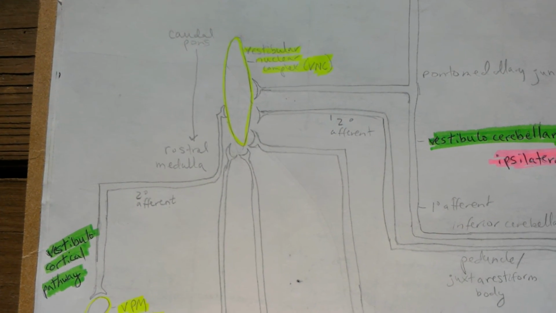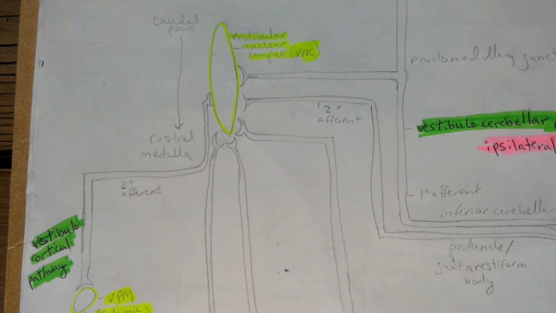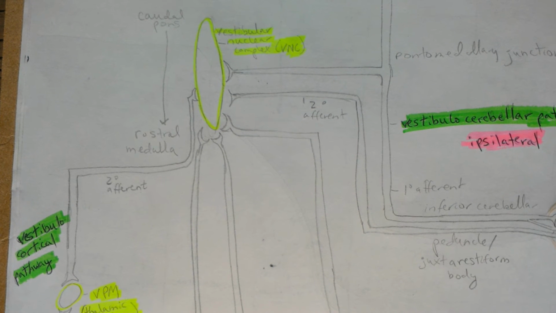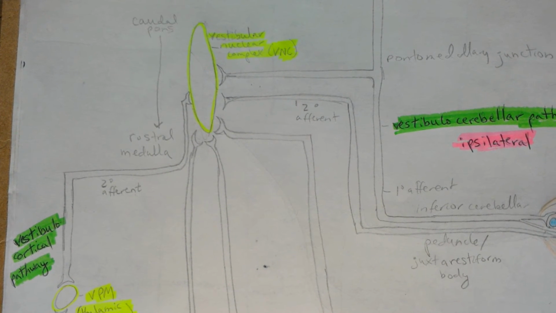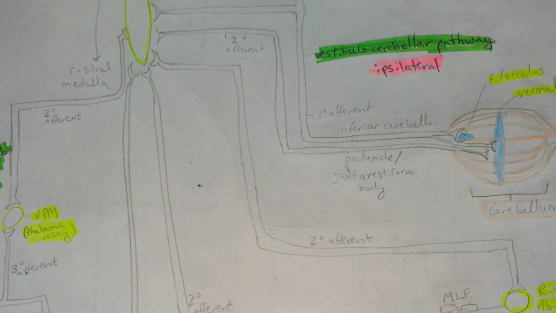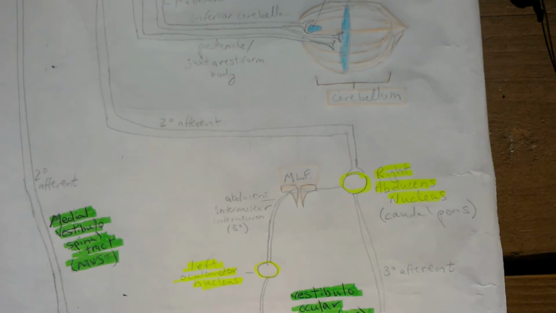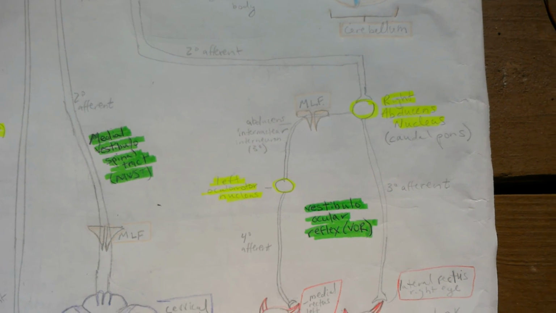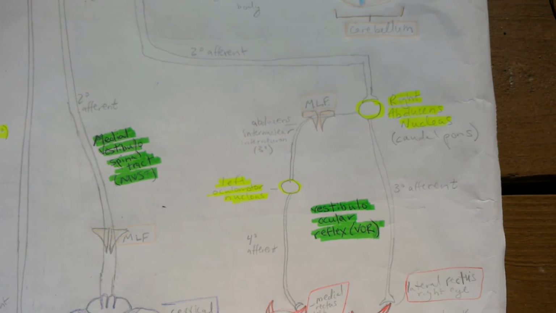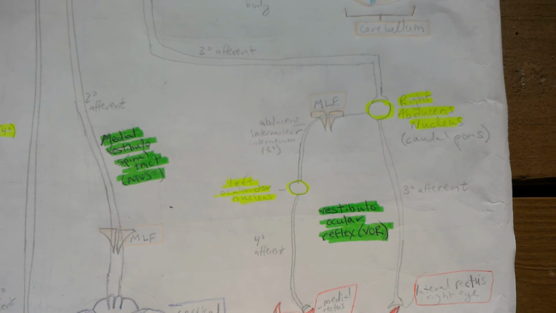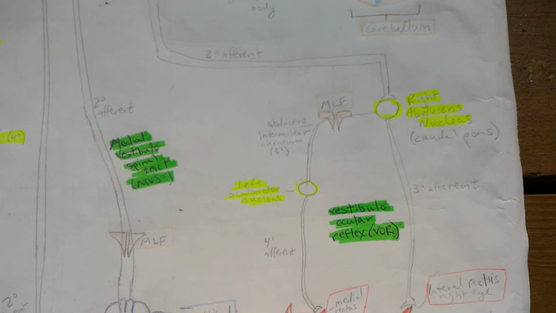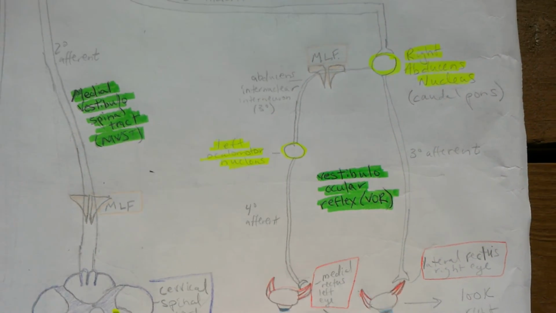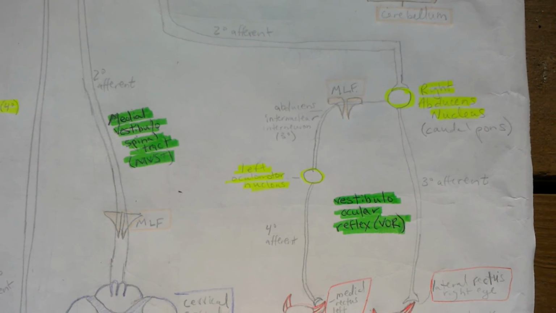Alright, so the next pathway that I'm going to talk about is going to cause a vestibulo-ocular reflex. So that's also synapsing in the vestibular nuclear complex. We're going to follow the secondary afferent down, and that's going to go to the caudal pons, where it's going to synapse on the right abducens nucleus. And by right, I mean right side of the head, because we talked about this being a left head turn, and it is going to synapse on the contralateral 6th cranial nerve.